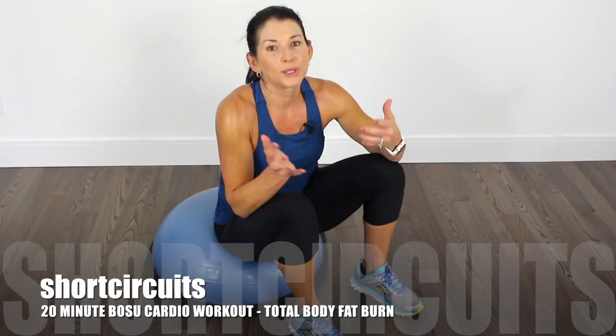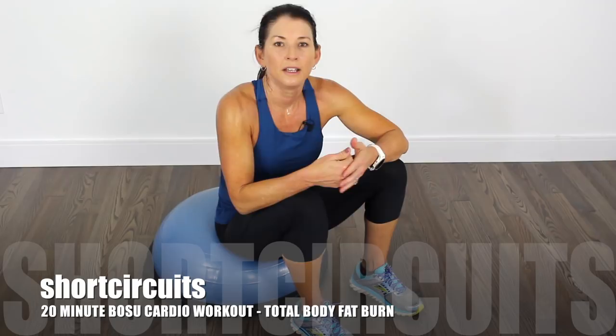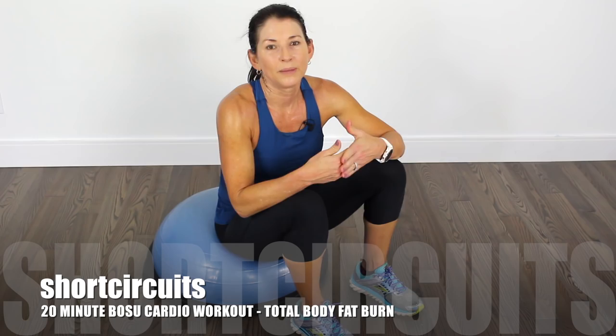It is gonna be 12 moves. We're doing a 20-10 interval, so we're working really hard for the 20 seconds, recovering for 10. And I'm doing 3 rounds. I've also got you covered with the warm-up, a quick little 4-minute warm-up. Welcome to Short Circuits. Let's get sweaty.